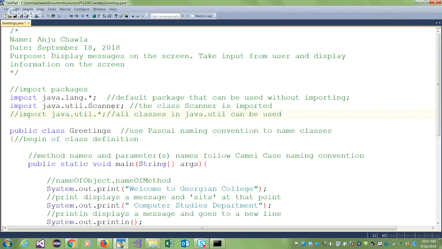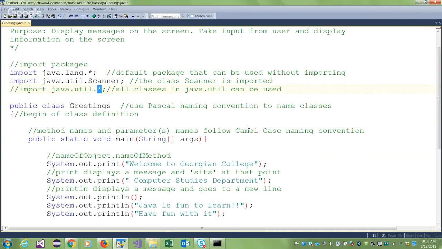You can say imported or can be used, whatever makes sense to you. That's the difference between just naming the class and putting a star. Naming the class, Scanner is imported, and putting a star, all classes can be used. That's the difference, okay? So that's job number one.